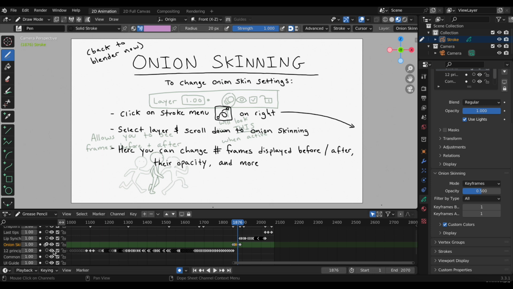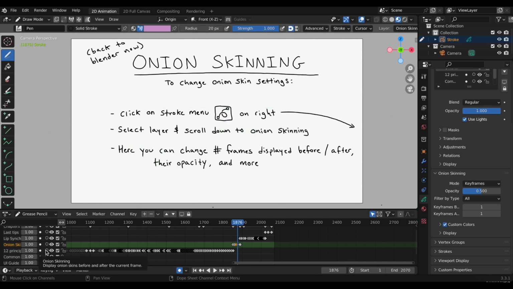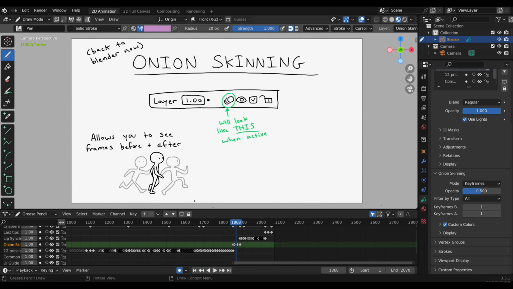Old animators used to use a light box, where they would put a thin piece of paper on a table, and then put it on a box that had light shone through it, and they would put more pieces of paper on top of it. So you would be able to see, very similar to what onion skinning does, the thing that you drew before and the thing that you might draw after if you were to wedge it between them. So it's derived from that.